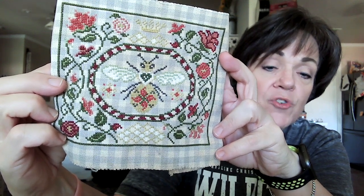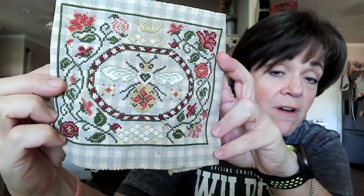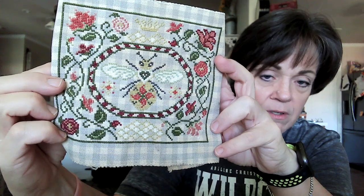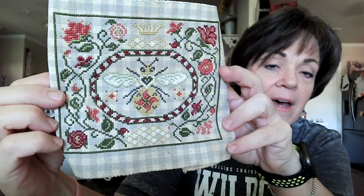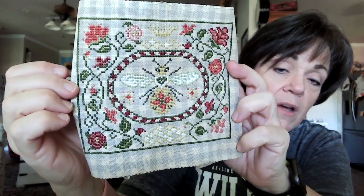I did change some of the colors up. I think I actually used the colors that were in the chart, but I did not necessarily use them exactly where they were in the chart. So I used the pinks and reds, but I may have changed up their location on some of the flowers and even on the bee herself.